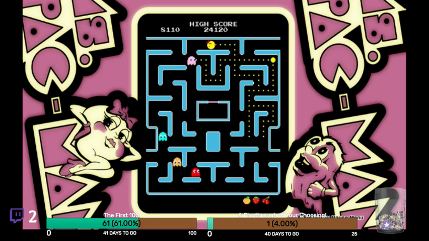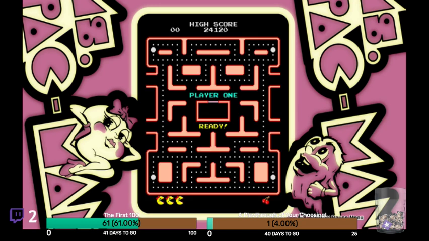I've also noticed something as I've been playing about the AI of the ghosts. Whenever one sees you, they all start coming for you, which is interesting. Like they'll wander until they see you, and then as soon as one of them sees you, they hunt you down and kill. One more round, final round. Let's see what happens here.